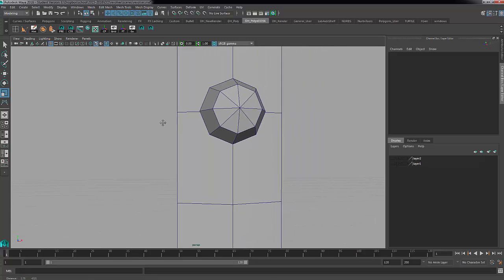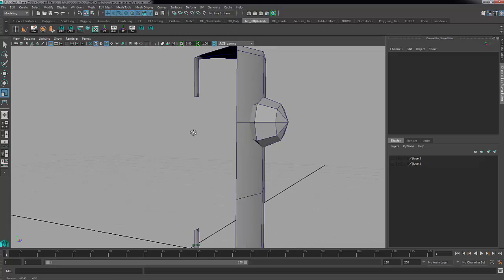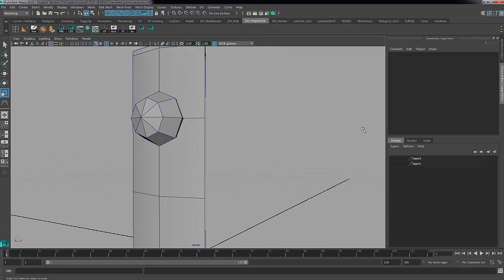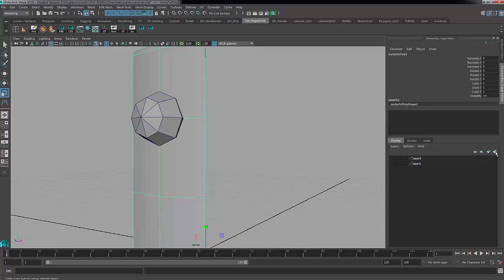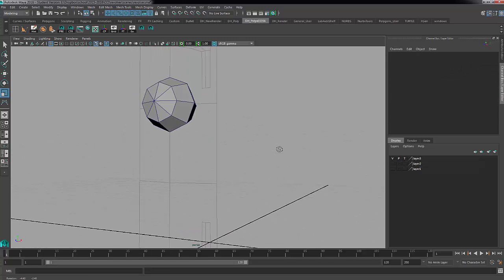So in order to create the rest of this little indentation here, I'm going to start by taking this object here. I'm going to put it on a layer, and I'm going to make that layer a template. It's over here. I'll make that layer a template so we can see what's going on.